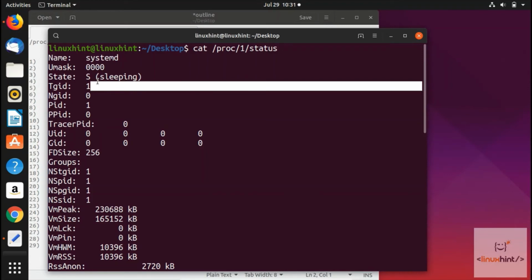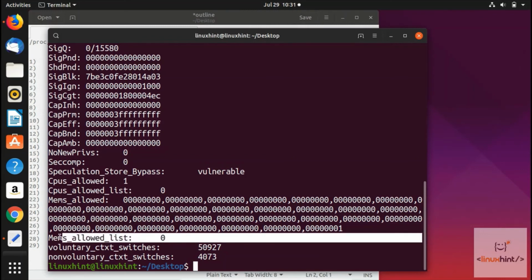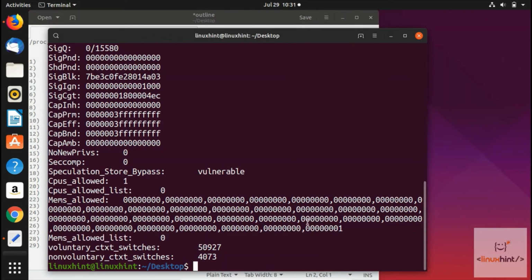And you can go on, and I could actually name everything that we see inside of it. In the end we have voluntary context switches and involuntary context switches as well. Then we have stack usage high watermark, and memory nodes allowed, which is 0. Basically that was the detail, so make sure that you do it on your own and go through all the details.